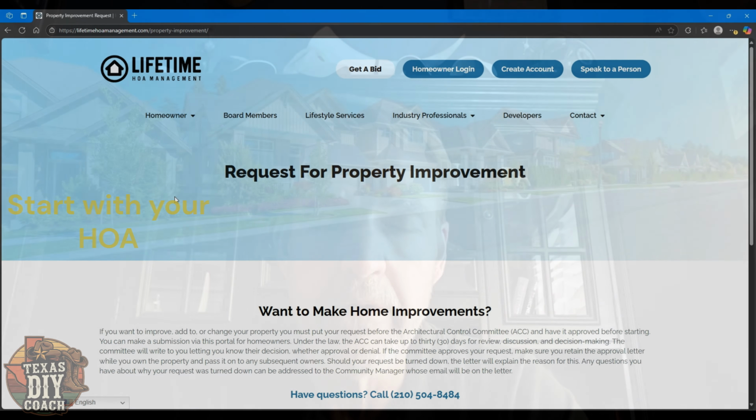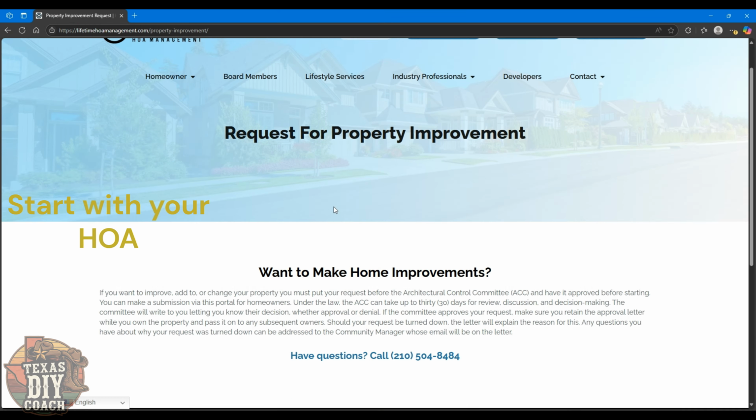Before you start to think about all that stuff, go out and do some research. And it starts with the HOA. If your neighborhood has an HOA, you need to contact the HOA. Don't just go online and see if they've got information on building pools. Gather up all that information, and then call them, because you want to make sure you understand what your requirements are, what you can do and what you can't do.